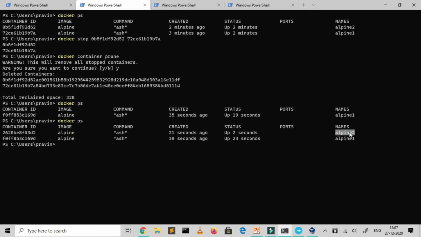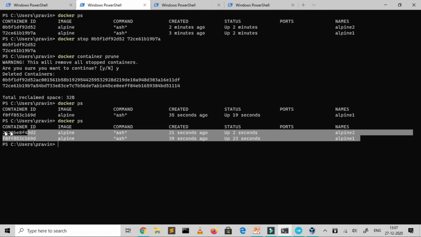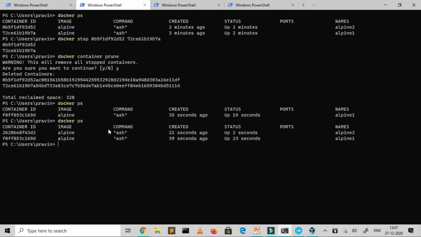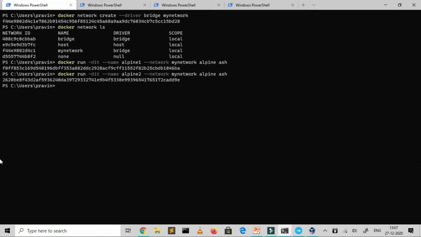Now let's see whether we are able to ping each other using our newly created network driver or not. Okay, now let's say docker attach, similar to last time. Attach Alpine 1, and here I do docker attach Alpine 2.